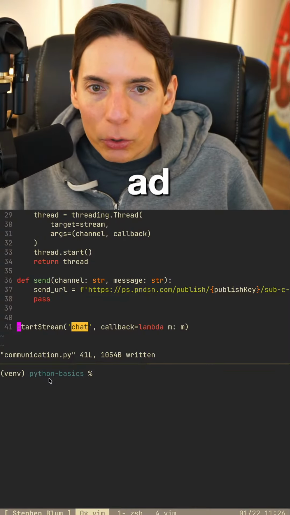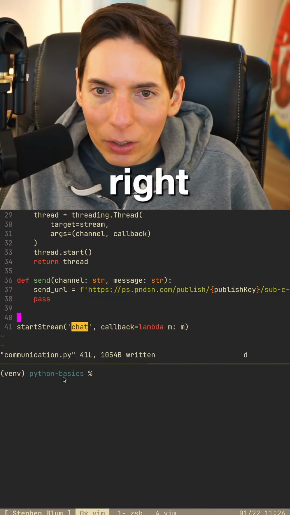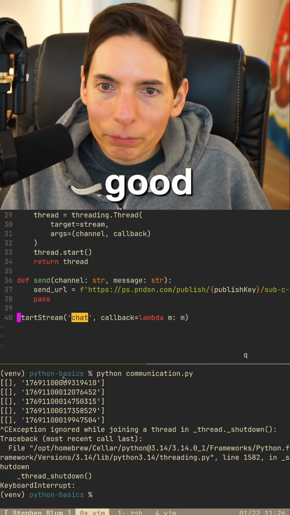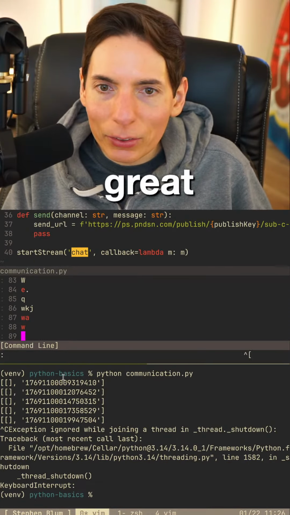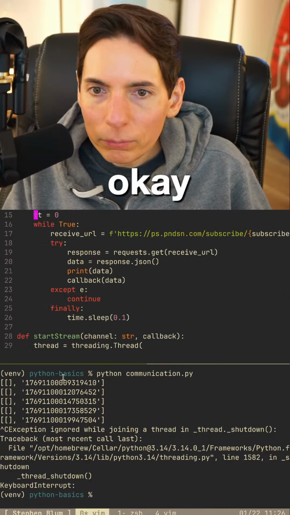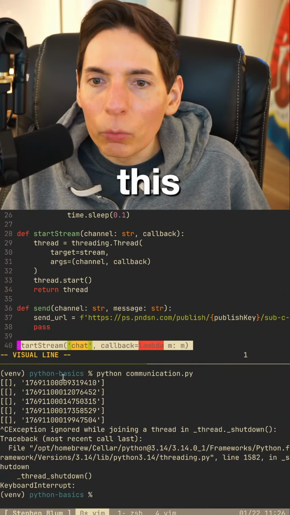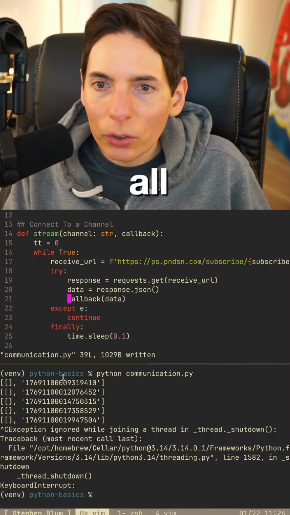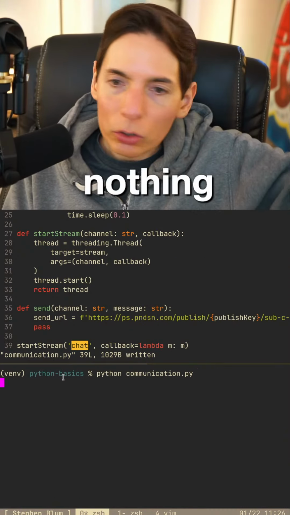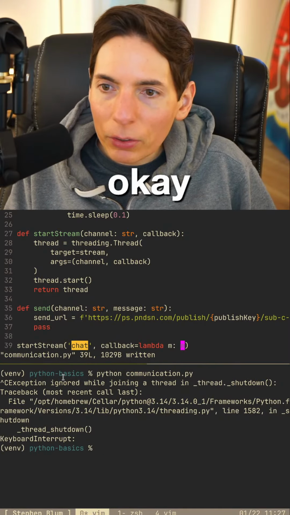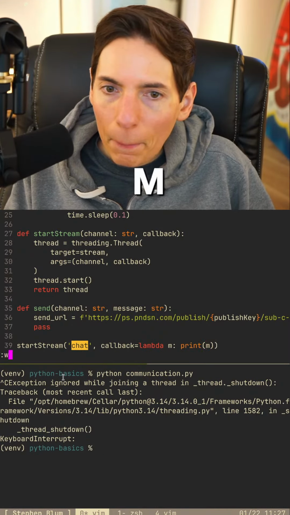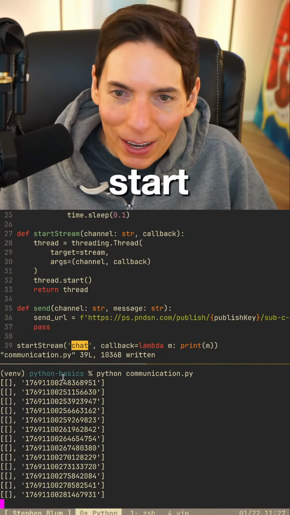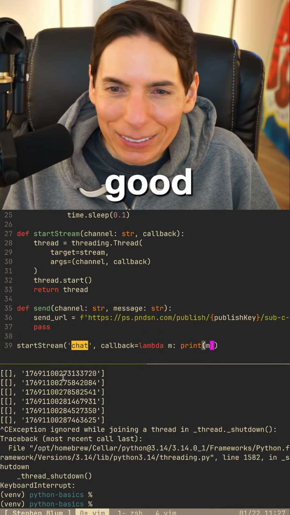You want advice for a career in information technology? All right, sounds good to me. Okay, looks good there. All right, so we're looking good. Cool. Great. Excellent. Okay. So this is good. Wait, I got to double check that this works. All right, so print that. So we should see nothing. Looks good. See nothing. Perfect. Okay, and we're going to say print m. Is that going to work? Yeah, it is. All right. Start stream. That's so great.